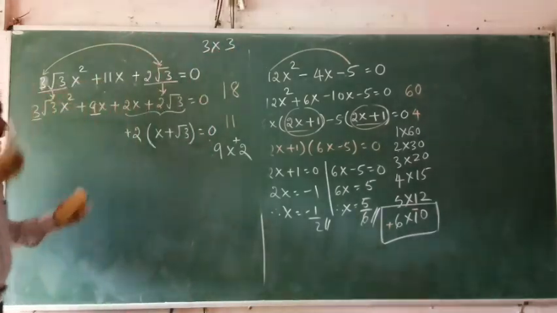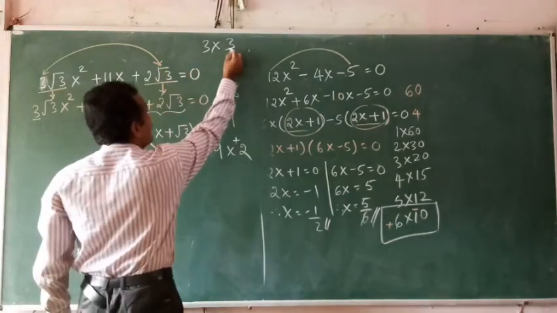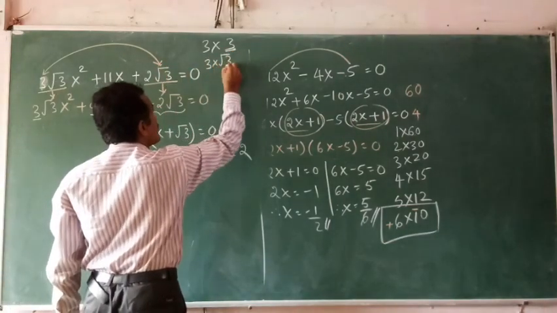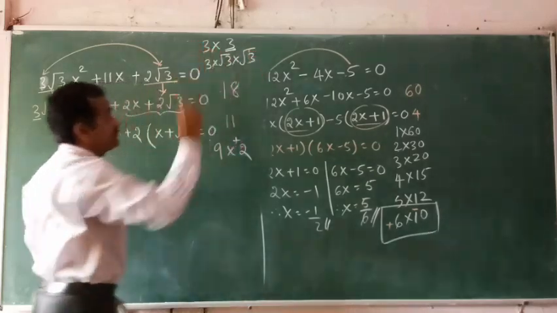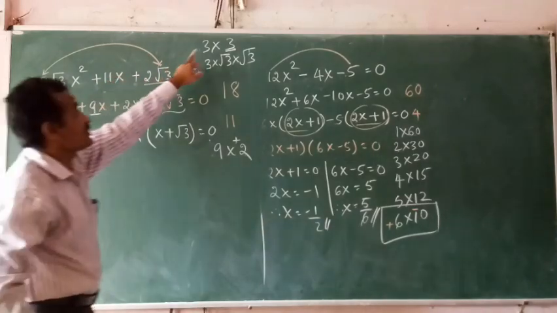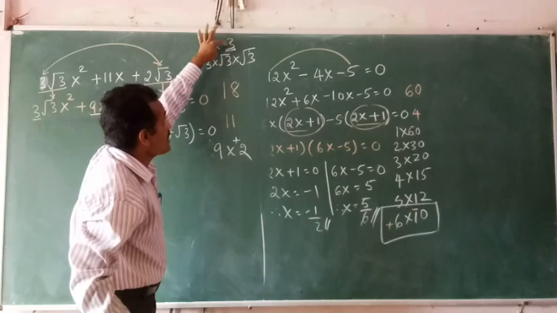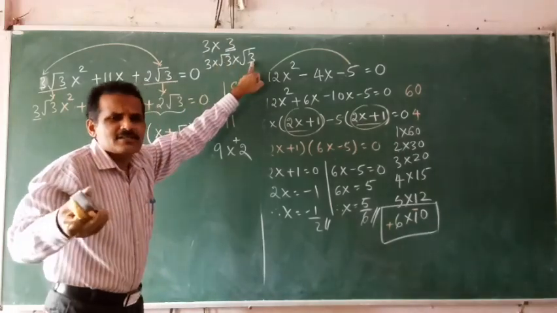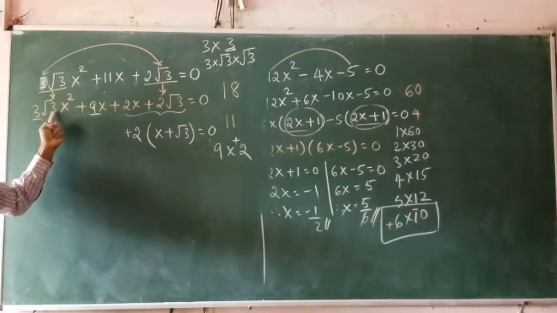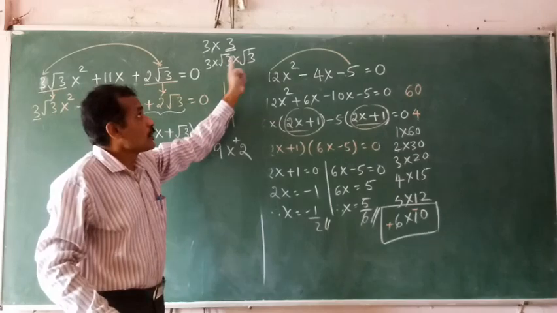Listen very carefully. 9 means 3 3s. Again, when I split this 3, can I write 3 into root 3 into root 3? First of all, this 9 I have written as 3 3s. This 3 I kept as it is. This 3 means root 3 into root 3. Now you may ask why all these things are required. This is because this is the problem with root. So this also I have to split in the root form.